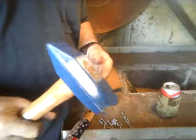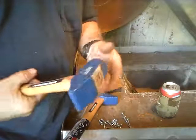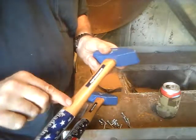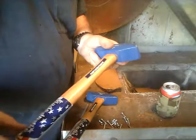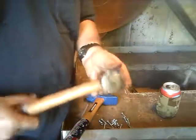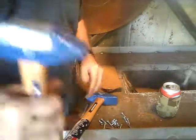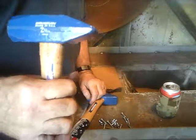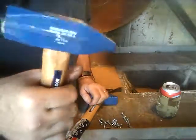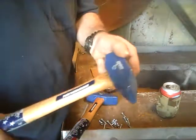I wouldn't want to drive nails with it all day long, but it feels good, handle's not bad. I may cut some grippers into it. These plastic sheen labels are coming off. Just wanted to give you a rundown on that in case you were wondering what kind of hammer it is — yeah, it's a store-bought hammer from the Vaughan company.